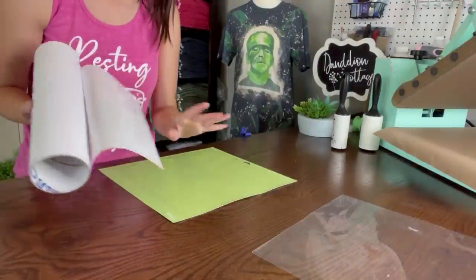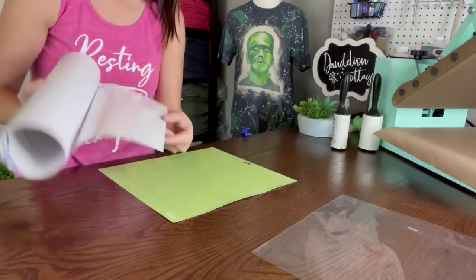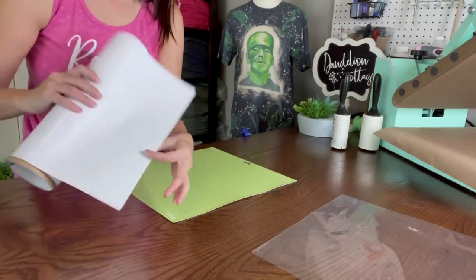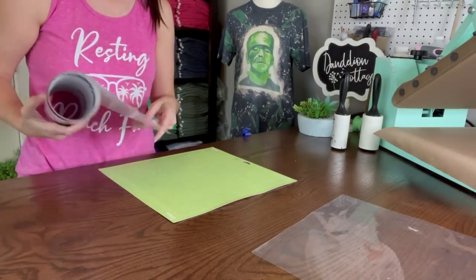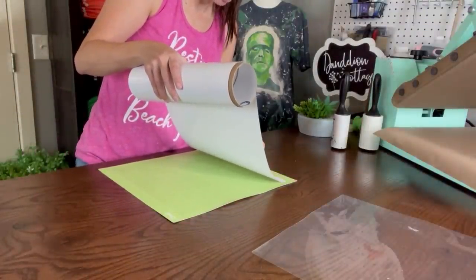Again, you want the shiny side face down. You can kind of see that, I usually always buy the matte so that it's very easy to tell which one's shiny, which one's not. You can either pre-cut this or cut it afterwards, but I usually just cut it afterwards.